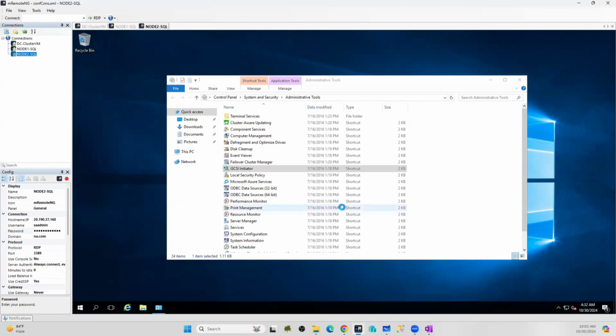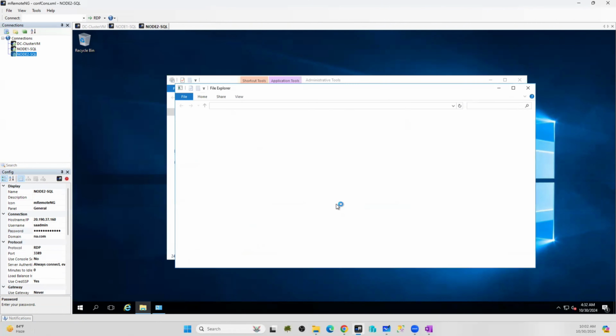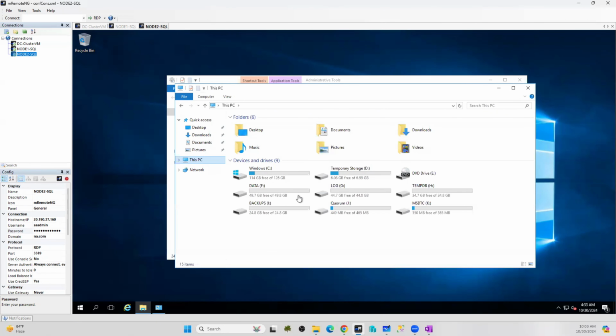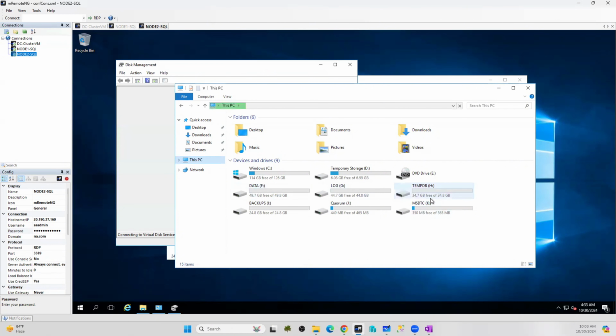I need not initialize all this stuff, sir. By default, it will get it. Okay, we need not do it again. See, sir, by default you will get it, but the drive letters are different. Actually, for the data drive I went for G drive, log I went for L drive, temp I went for T drive. See, the drive letters have been changed here.